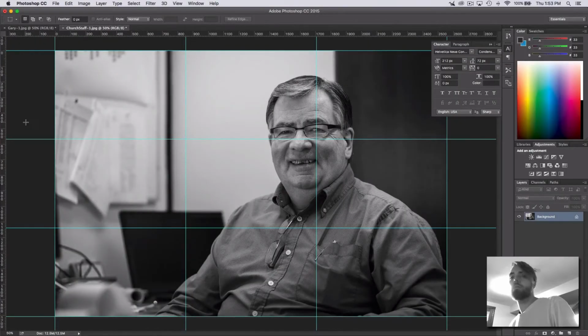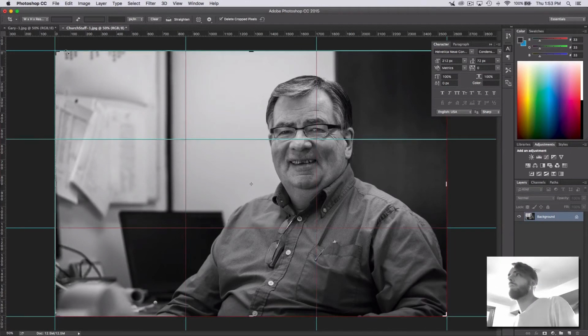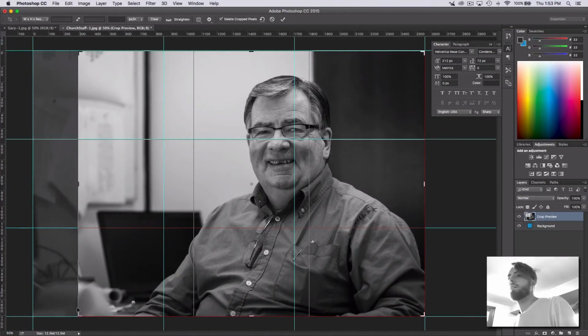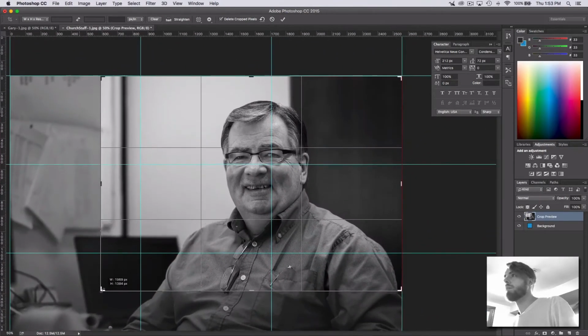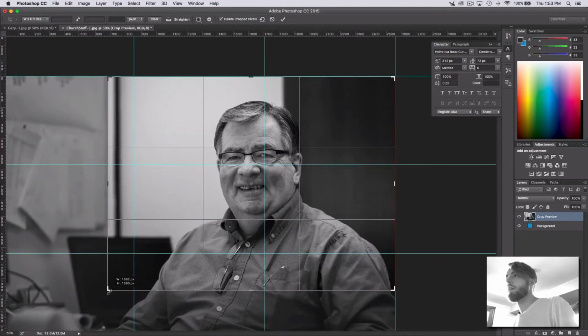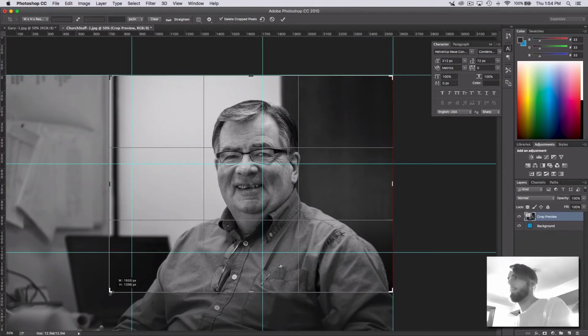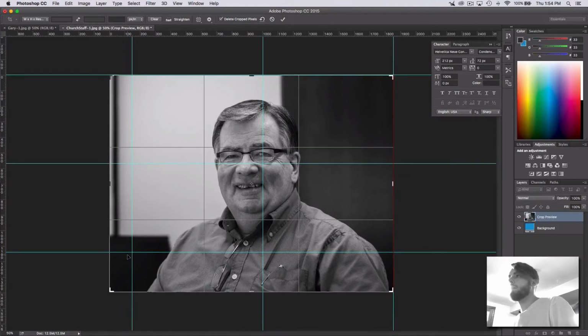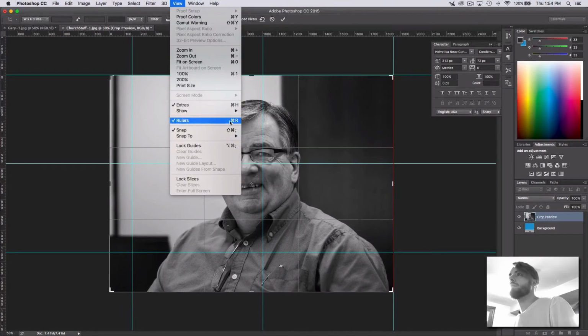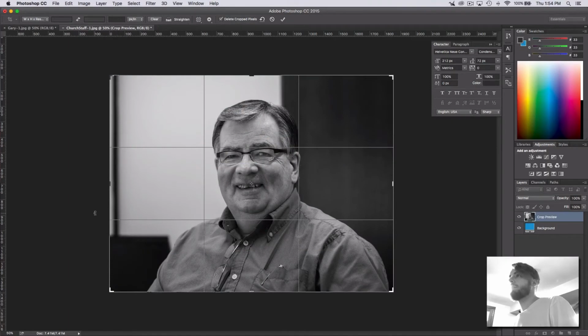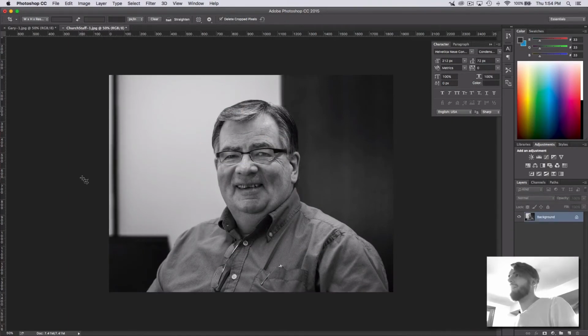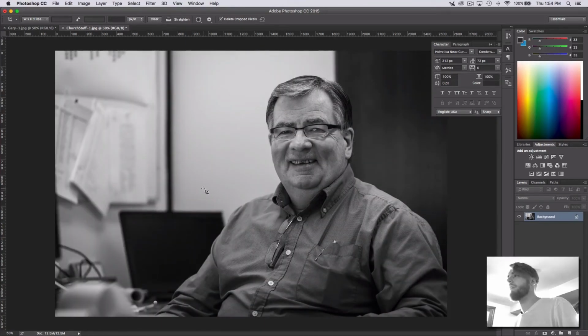If I was to crop this down here, let's do this. And let's pull this in so we are basically putting him right in the middle. Have to cut him up a little bit, but that's fine. And let's turn off these guides. We've actually made a less visually interesting image with him just sitting there, as opposed to if we back it out here and we've got him on the side there. It's just something about that image that helps it pop more.